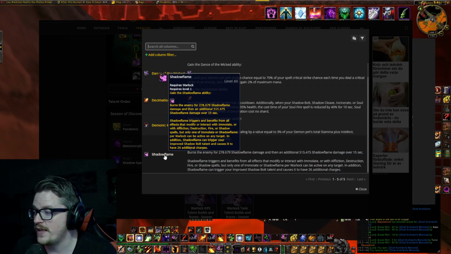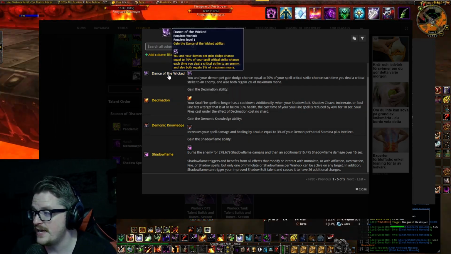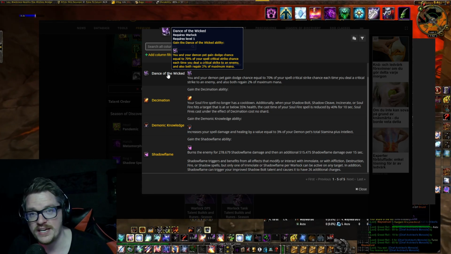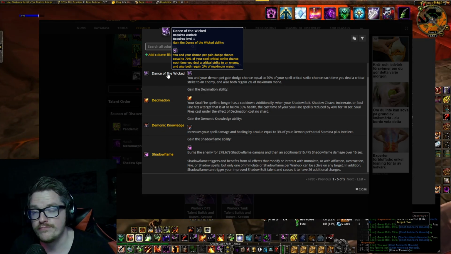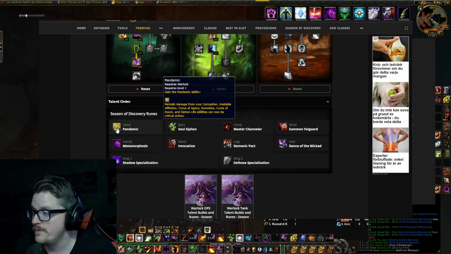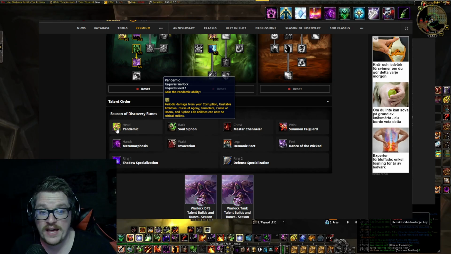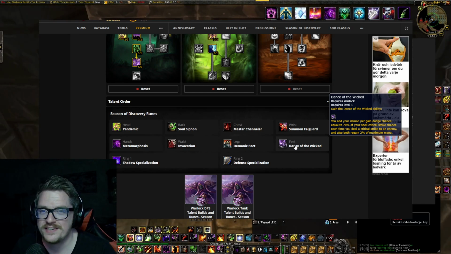And the Shadow Flame is just a cast time. So I think Dance of the Wicked is the way to go here, because we're going to get Dodge, which is technically a mitigation. And we're also going to get 2% of maximum mana whenever we crit. And if we go back here on the head, we have a chance to crit with Siphon Life and Corruption now. So it could just be amazing, really.